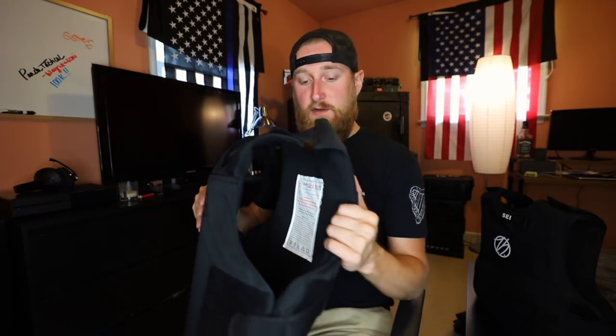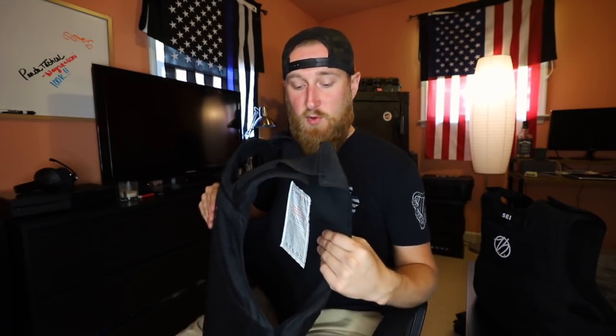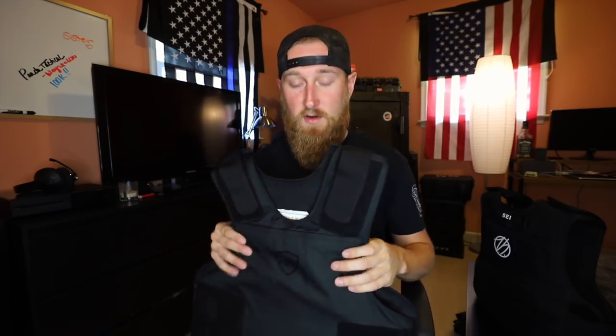This vest specifically has been voted number one most comfortable on the market right now due to their self-structured panels. While some other companies are trying to make their panels a little bit more flexible to feel sort of like clothing, Safe Life went the opposite direction and made them more rigid for a few different reasons. For starters, the rigidness of this vest is going to allow for better airflow through these mesh panels on the inside. That is hugely important for anyone who has to wear these for their job, especially in the summer heat like we're in right now.